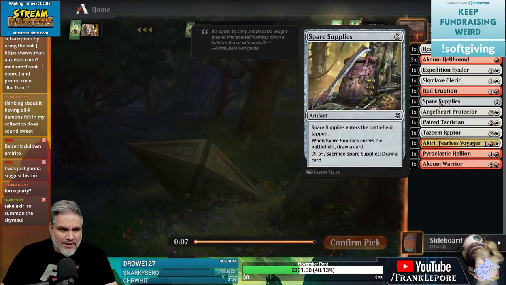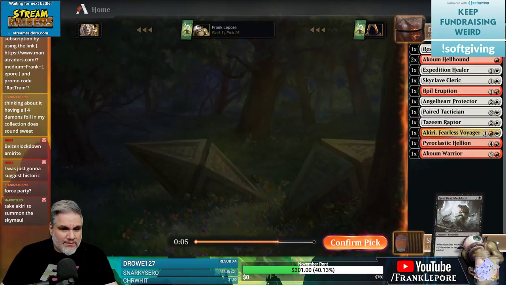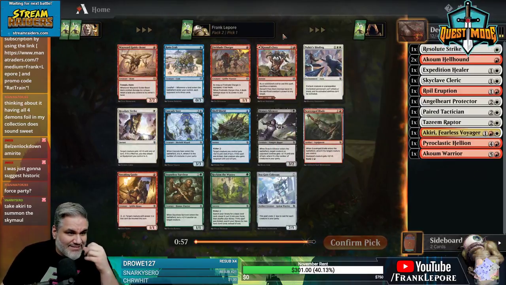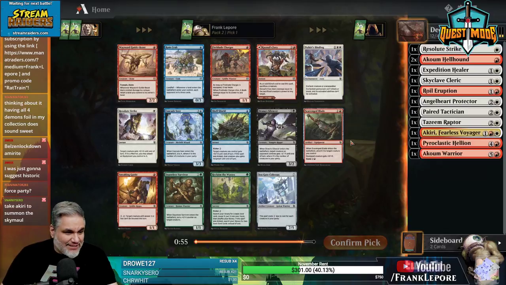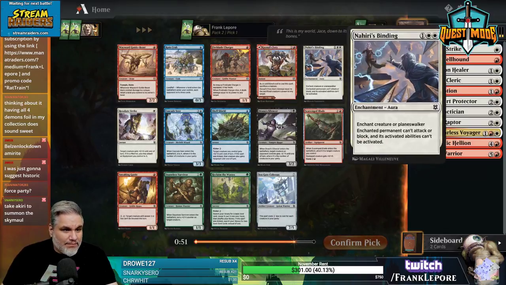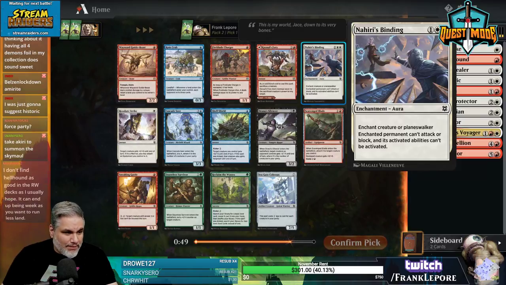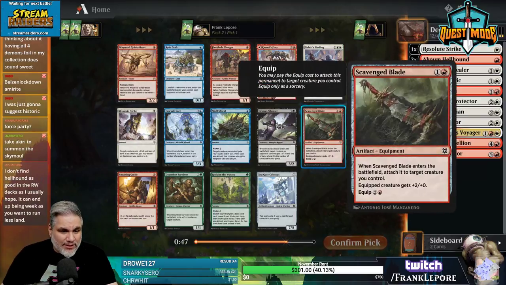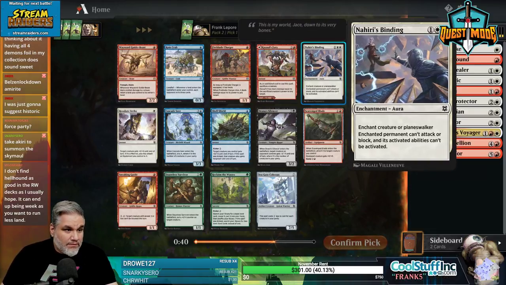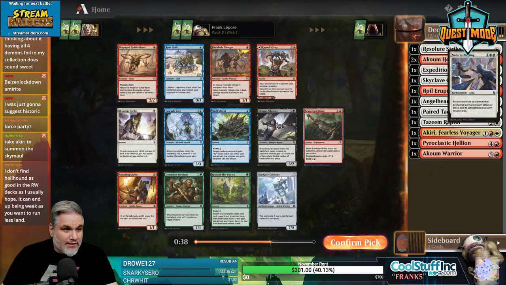Spare Supplies is pretty meh, right? I feel like I'm just missing something about it, but... Oh, wow. Oh, no, that guy sucks. I got excited, and then I realized he's trash. I like Kazuul's Fury a lot, but I think Nahiri's Binding is just a better card. Also, Scavenging Blade could come back. Yeah, we're just taking Nahiri's Binding here.